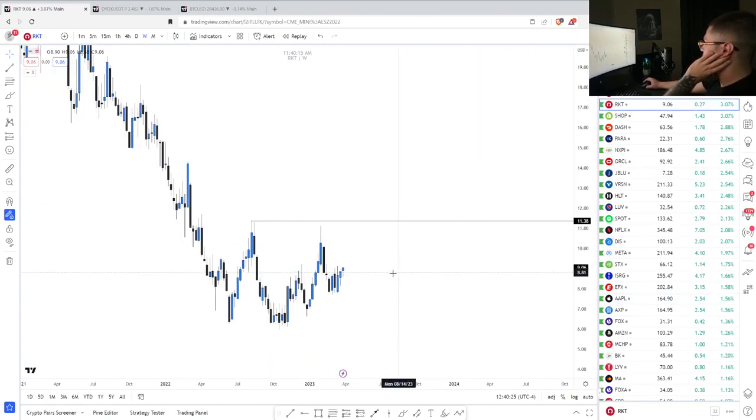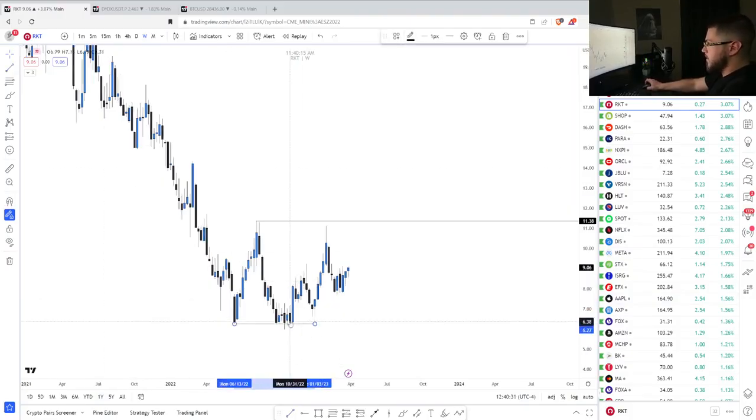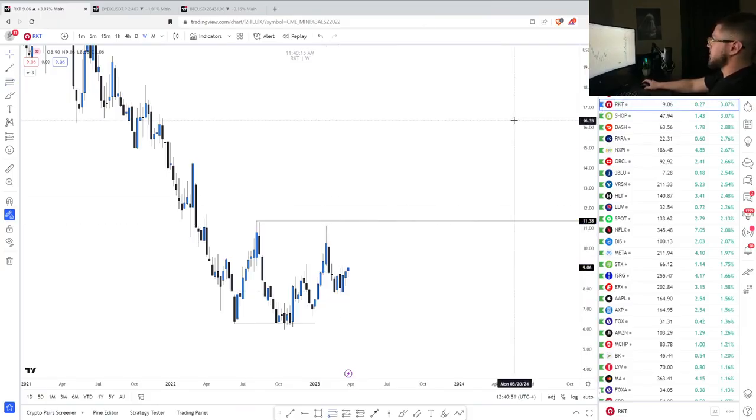Intuit's on this list as well, but an easy, pretty clear draw on liquidity. And again, this is similar to the other ones we had. Failure to displace off a low leads me to look for this high. Confirmation of that, market structure shift, well, this is just a break of structure, it's continuation, right? Price comes down into a discount, balanced price range, draw on liquidity above. Actually, this is one of my favorites, I'm going to mark this blue now so I don't forget.